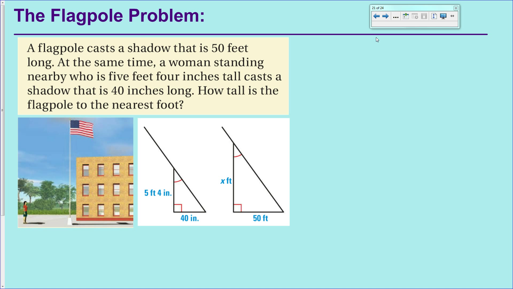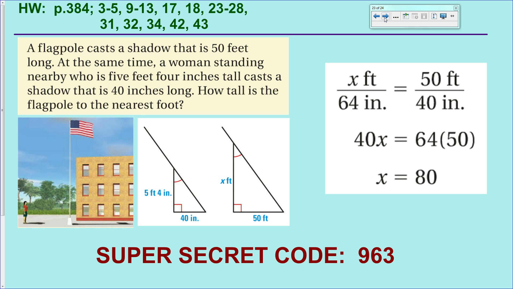So what I would suggest doing is remember when we write a scale factor, we don't need them to be in the same units. We just need to label them as such. So let's take the small triangle and turn it all into inches. Take the big triangle and work all in feet. And then obviously, you have to write a proportion equation just like we've been doing this entire chapter. And then it's a simple cross products and solve. You get x equals 80 and that would be 80 feet. I don't know why the book didn't label that for you, but it is 80 feet.